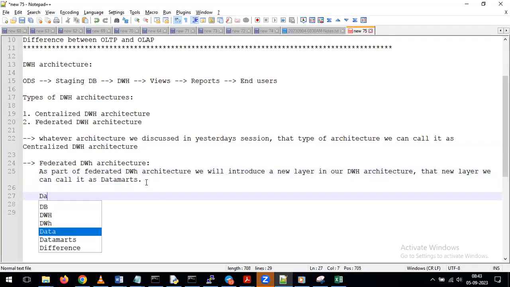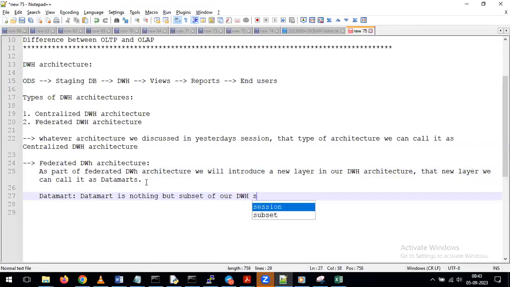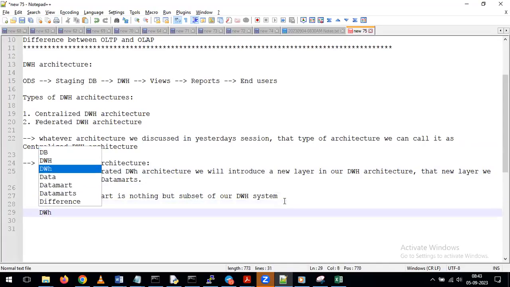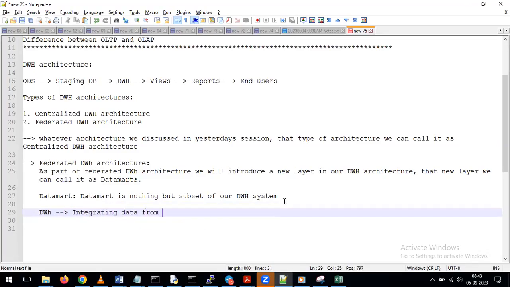Immediately you will get the question, sir, what is a data mart? We can say a data mart is a subset of our data warehouse system. Yesterday, if you remember, we discussed that in the data warehouse system we are integrating data from different sources, or different departments.